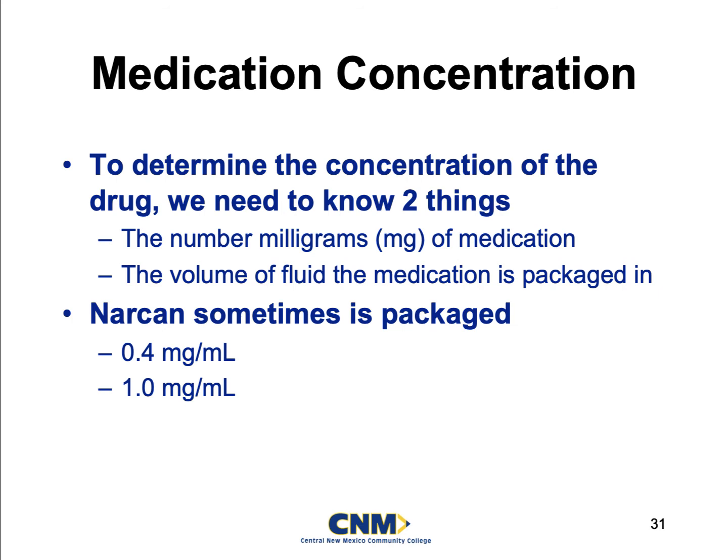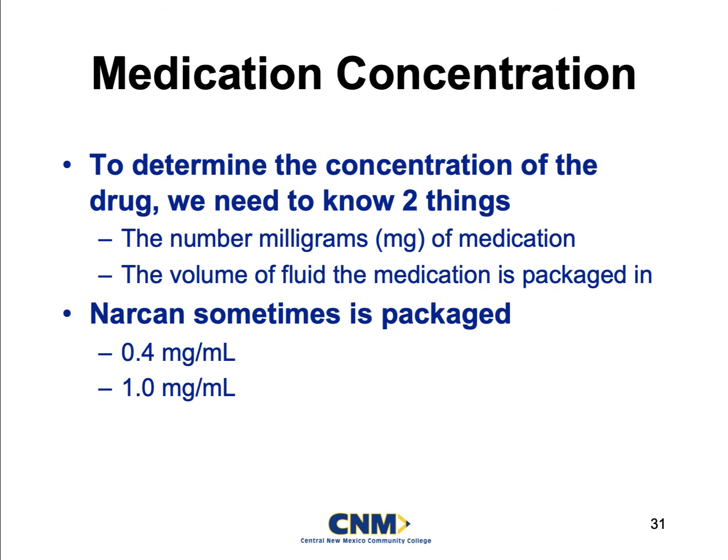Then we want to know the volume of fluid that the medication, or the milligrams of that medication, is actually packaged in. I'm going to say that again. Medication concentration. This will be a little more understandable when we actually get our hands on these vials and you start pulling medications up out of them. Two different things we need to know to figure out the concentration of our medication: how many milligrams are in that vial, and how much fluid those milligrams are sitting in.